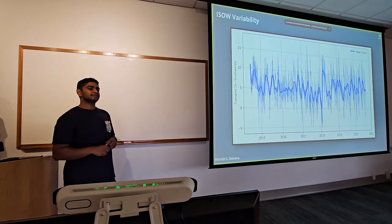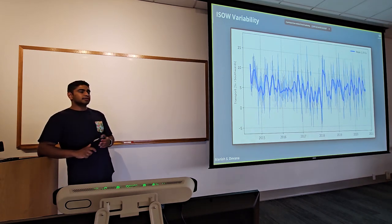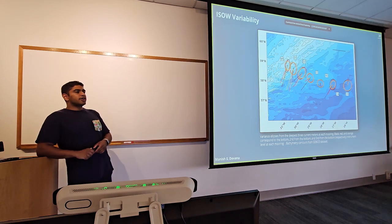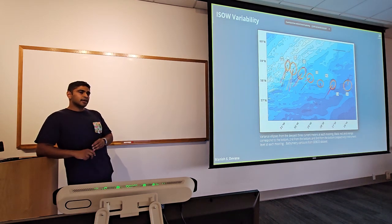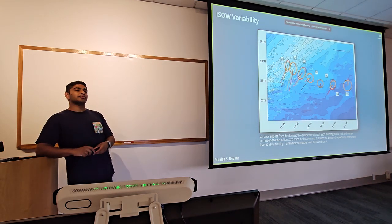A question was asked about whether water that overflowed the ridge further north would experience a similar vorticity shield effect sending it westward. The presenter responded that it probably doesn't work quite the same way — partially because there's not as clear a current going northward on that side of the ridge in the ISO layer. You need strong velocity to generate mixing, and that part of the relative vorticity term ends up being key when you calculate it. Also, ISO that does cross there tends to get ejected straight westward rather than staying.